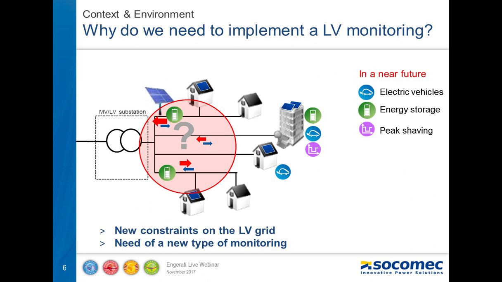And now, and tomorrow, with the development of smart buildings, smart cities and different topics, we see the development of electric vehicles and their charging infrastructure. We see the development of energy storage in smart buildings, in grids, and in different places. And now we also see the new market of peak shaving, the market of capacity for the different clients. All this will create new constraints on the grid, and these are the main reasons to implement such low voltage monitoring.